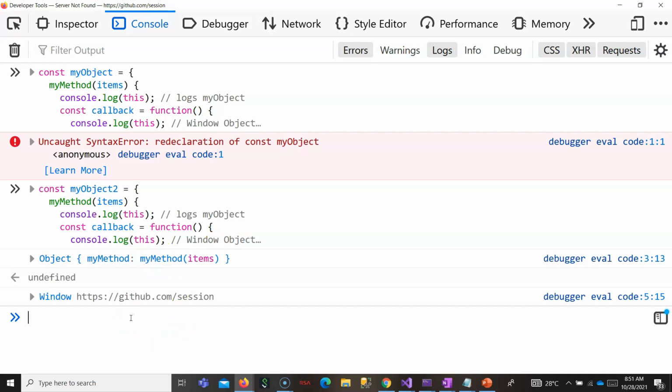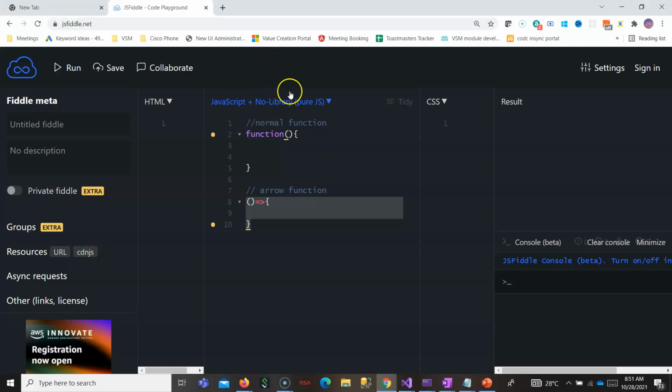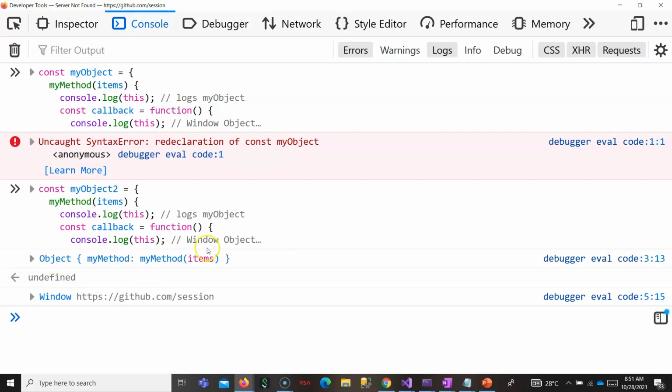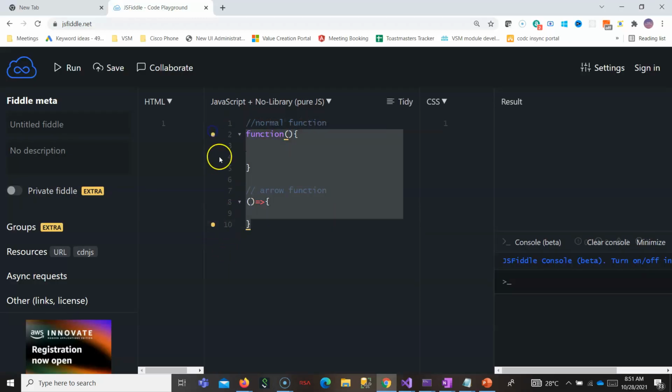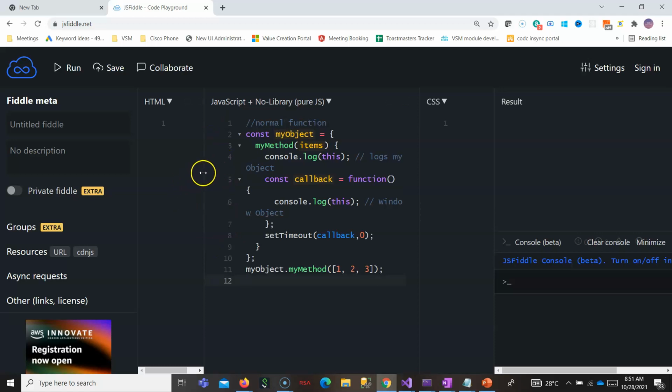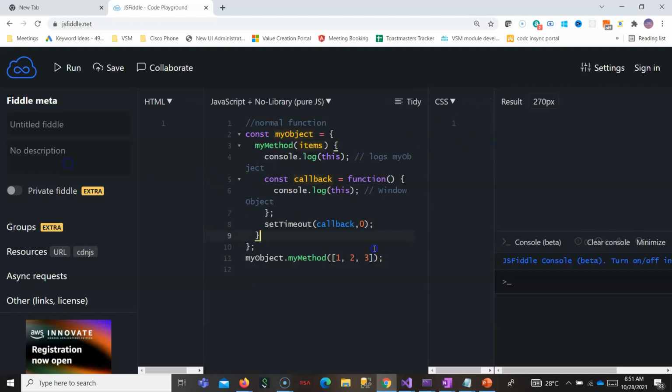Maybe I'll copy it here to JS Fiddle. If I want this to point to the surrounding context instead of the window context, what do I have to do? I have to call bind this. This is a normal function, I'm not using an arrow function.